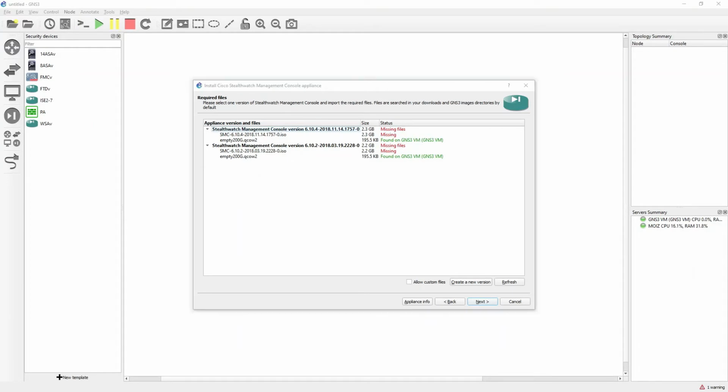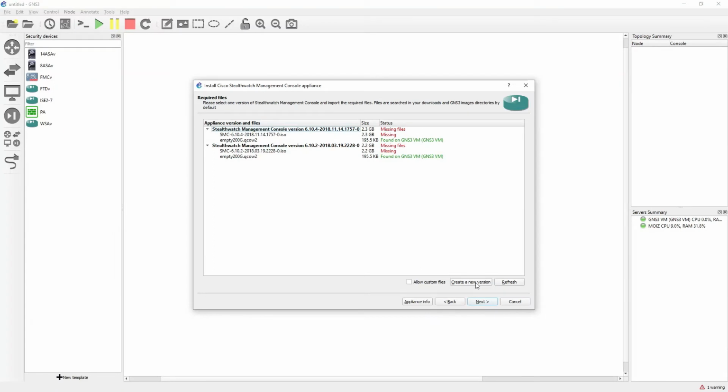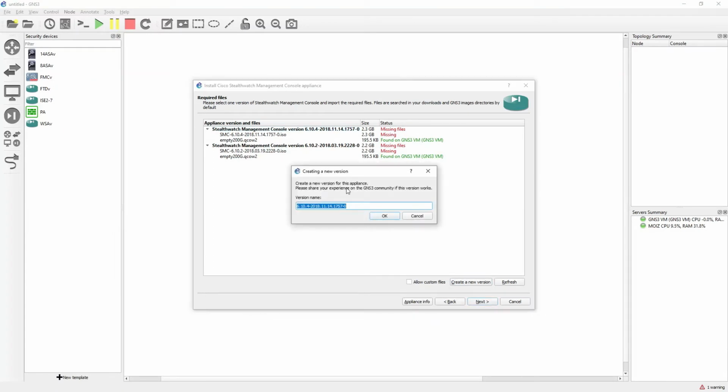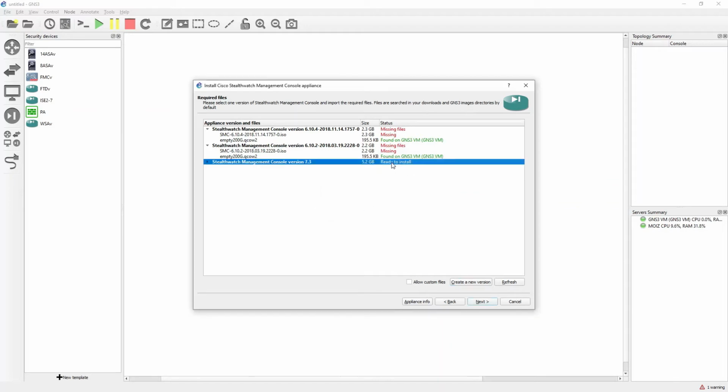So I will go back to my FileZilla and copy this name. Click on rename, copy the name, come back to GNS3 and click on create a new version, and I will say that this one will be 7.3. Click OK, and I will paste the ISO image name. Click on OK, click on OK, and you can see that it is saying ready to be installed.